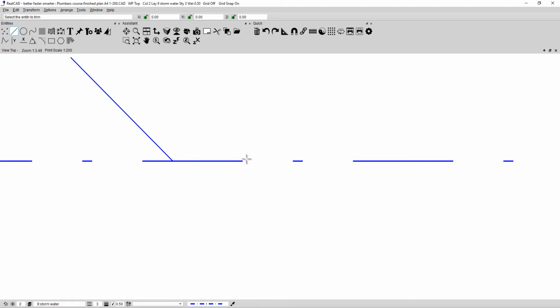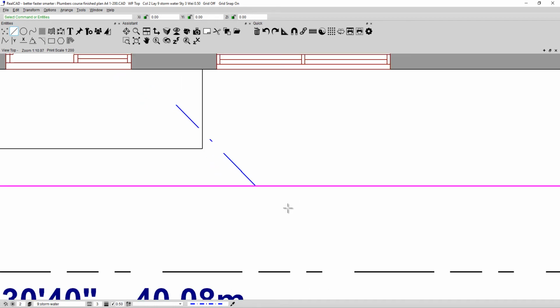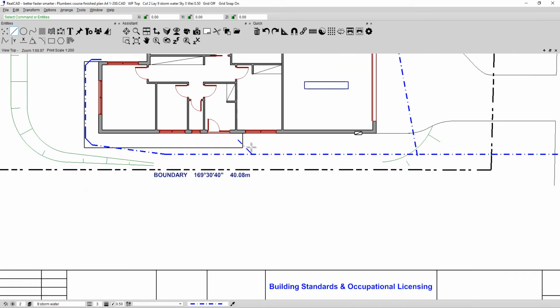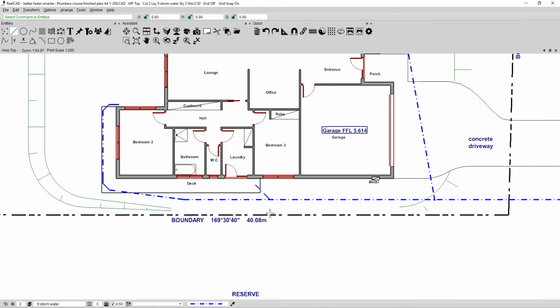Don't be concerned that there are gaps in a line. This line is still there. It's an invisible line. As you can see, it's invisible, but the line is solid. So if I was to select it, you can see that it is a continuous object. It's not made up of multiple little lines. It just looks that way. It's just a method of displaying it. Okay, moving right along to the next stage.